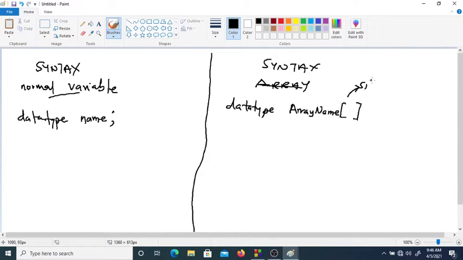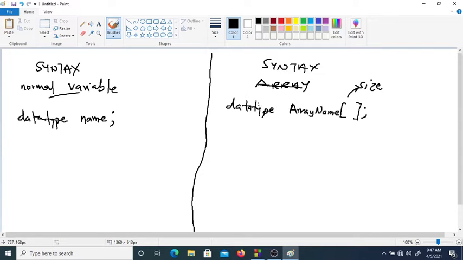The size will tell the compiler how many elements or values you want to store in your array. And then we have our usual semicolon.